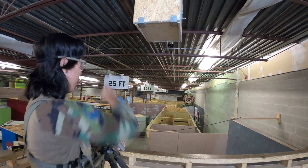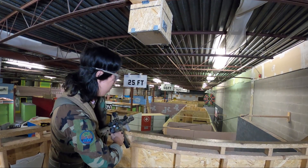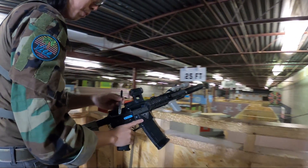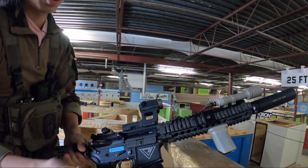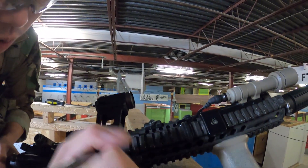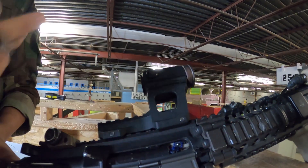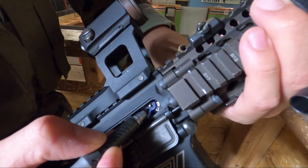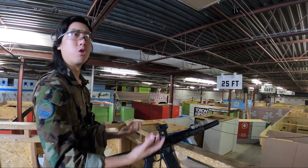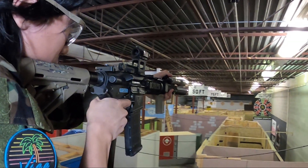You want to make sure your gun is shooting straight before you start playing. There's often time between games and before the game starts to do this, and if you need help you can always ask a staff member — we're all trained to do this. That's pretty good, maybe a little bit more. As you can see now, my BBs are flying pretty straight. If there was a person right at the edge of the stairs there, I would 100% be able to hit them. Now that it's zeroed, my tip is to grab a sharpie or some kind of permanent marker and mark off your hop-up wheel. I mark off a segment of the wheel and a part of my unit in my gearbox, and then all I have to do is line up that cog with that dot and I'm able to get the same zero and repeatable results every time. I can mark off multiple zeros — for example, if I want to use 0.28g or 0.32g outdoors for different distances.